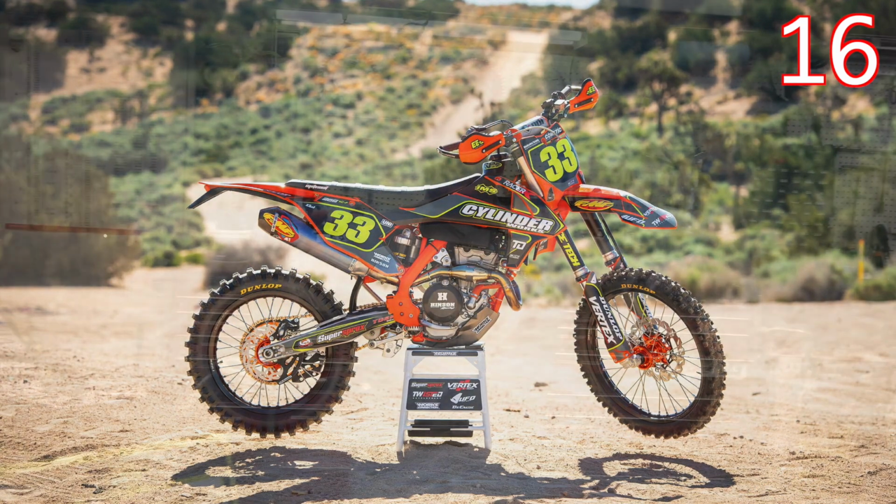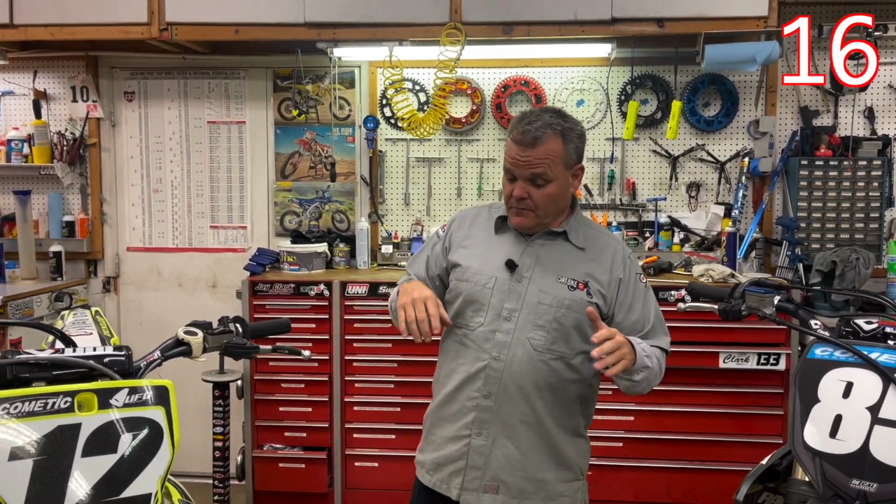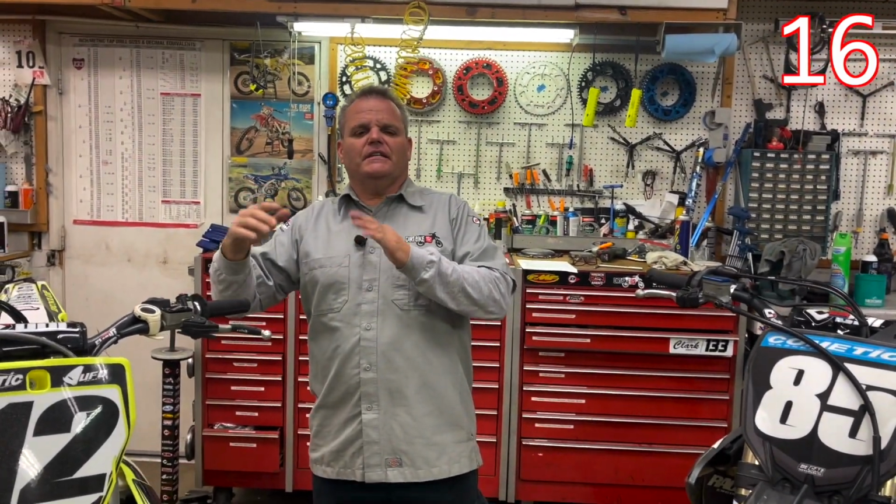So when it gets into the best bang for your buck, sometimes if your bike has some hours on it and it's getting close to time for a piston anyway, a Cylinder Works big bore kit can be a good answer to get you that performance gain for a low cost.